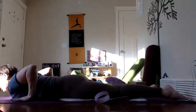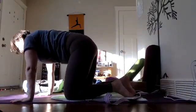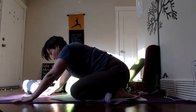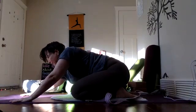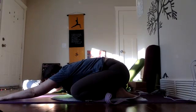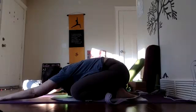Okay, let's take it to child's pose. So come up to your hands and your knees. Bring your knees into position, tops of the feet. Release yourself down and then slowly, lovingly extend yourself out so that the hips stay on the heels. And the forehead can come to the floor or to your hands or even to a block.